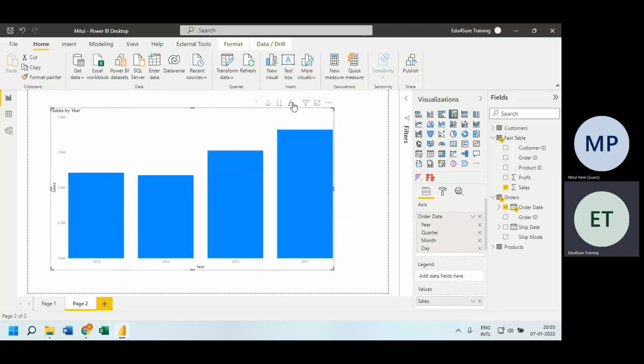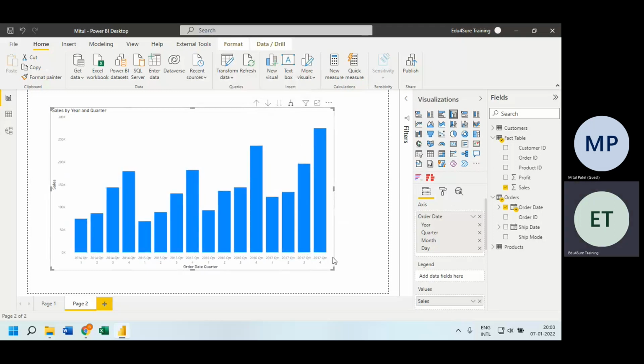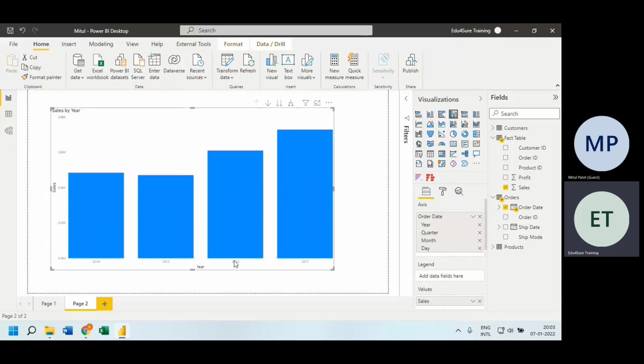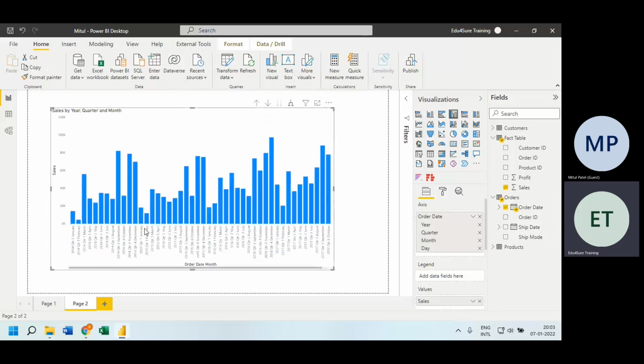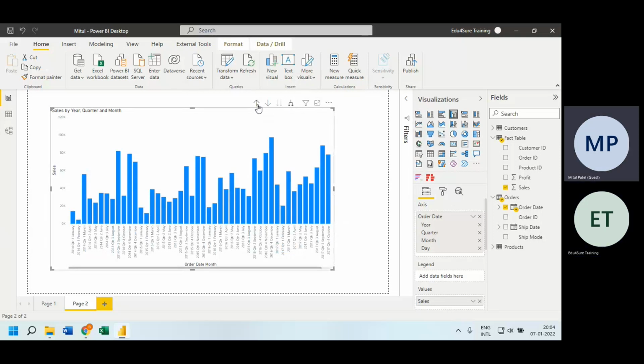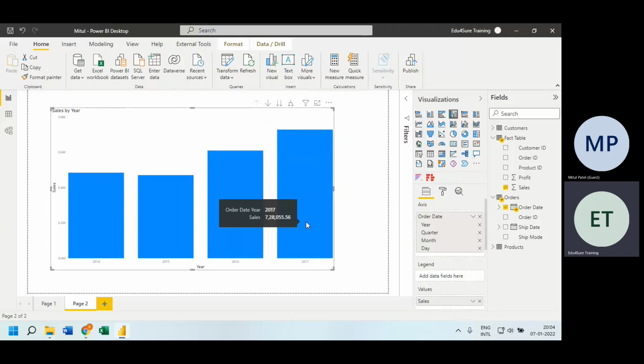Okay, what is it? Expand all down one level in the hierarchy. So basically, it's going to break all your data one level down in the hierarchy. Like if I'm coming up, we have years. If I click on this, I have years, then each and every quarter with year: 2014, quarter one, quarter two, quarter three, quarter four; 2015, quarter one. If I click on it again, then I get it for every year month-wise. So drilling down everything together. This is the sign for that. So basically, this is drill down.